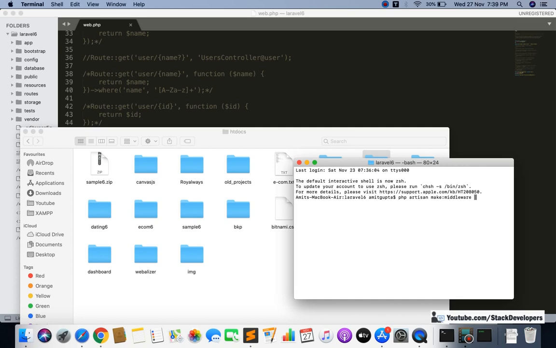I can keep the names as First and Second, I can keep them in caps also. So, First, and one more I want to create, Second. Two middlewares we have created with the names First and Second.